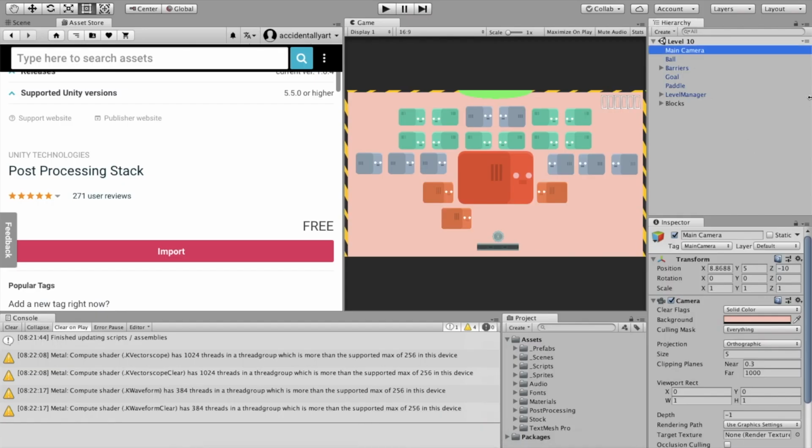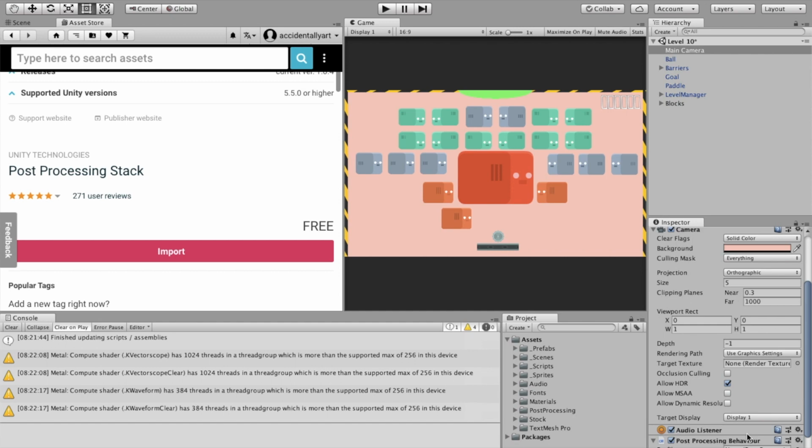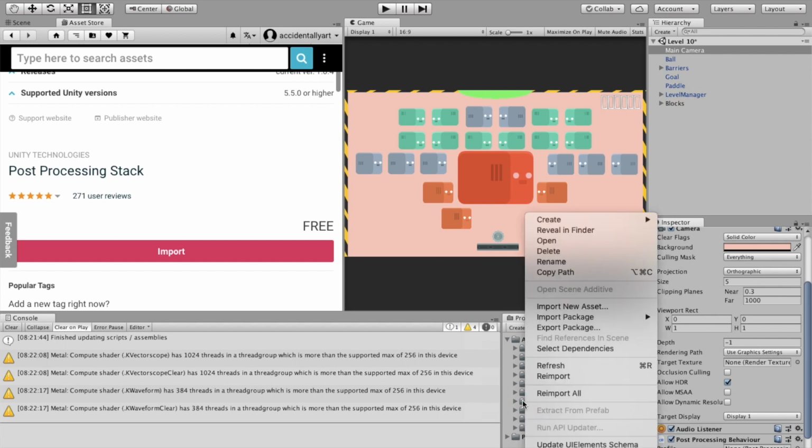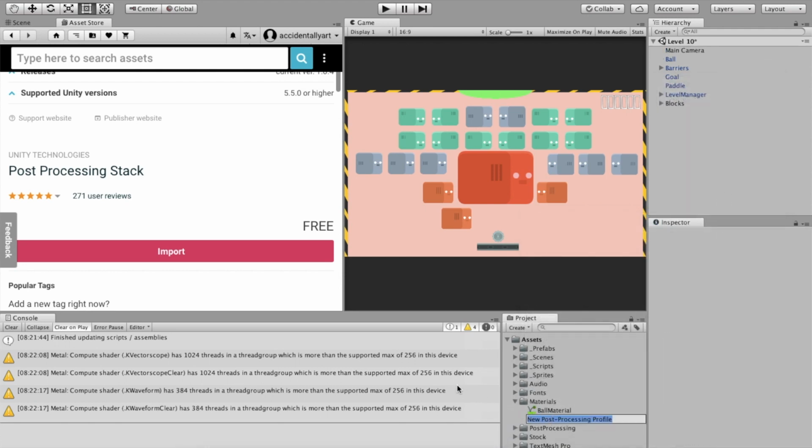I know that we need to apply it to our main camera. So on my main camera, I'm going to add a component, and obviously I've done this, so it's already filled in, but if you start typing in post, you'll get this script called post-processing behavior. Click to add that, and it's looking for a profile. We're going to make a new profile. I'm going to put it in my materials folder. So if you right click on materials, go up to create, now we have this new bit right here called post-processing profile. If you click on that, I'm going to call it, I don't know, light effects.